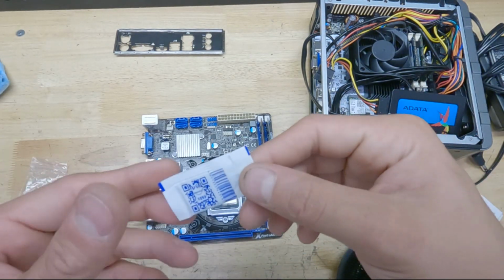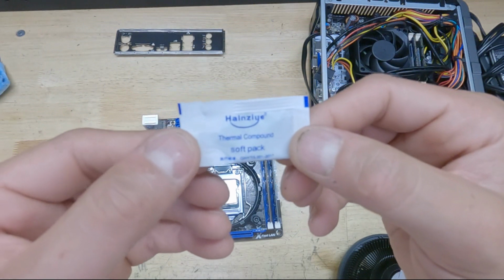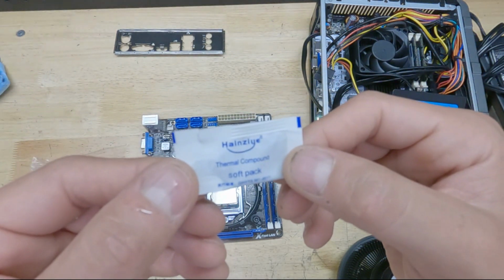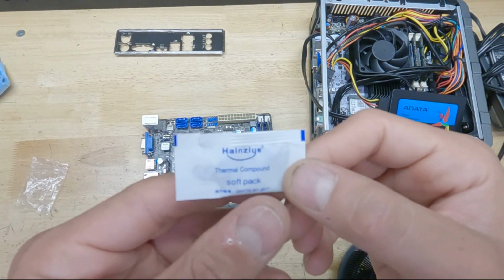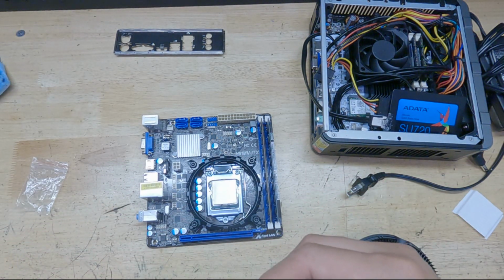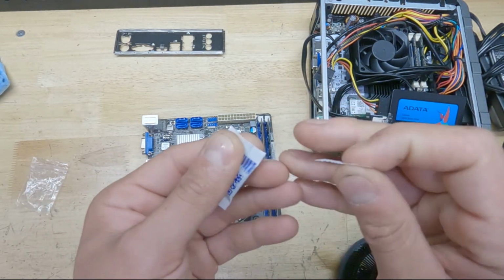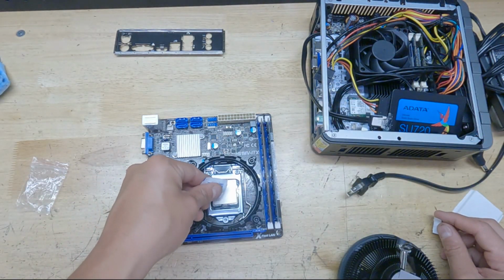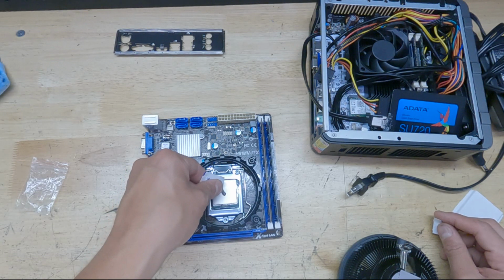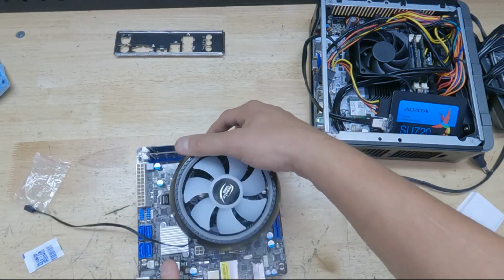All right, now that it's clean, let's go ahead and use the thermal paste. It's called Haoninzui Thermal Compound. Yeah, so this is not going to be an overclocking gaming rig whatsoever, so I just need thermal paste just to have it. As long as it performs just enough to play the internet a little bit, that's it. All right, that works pretty good.